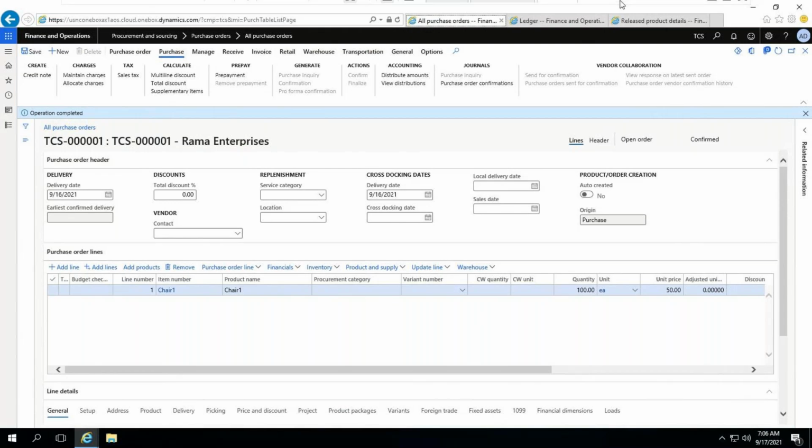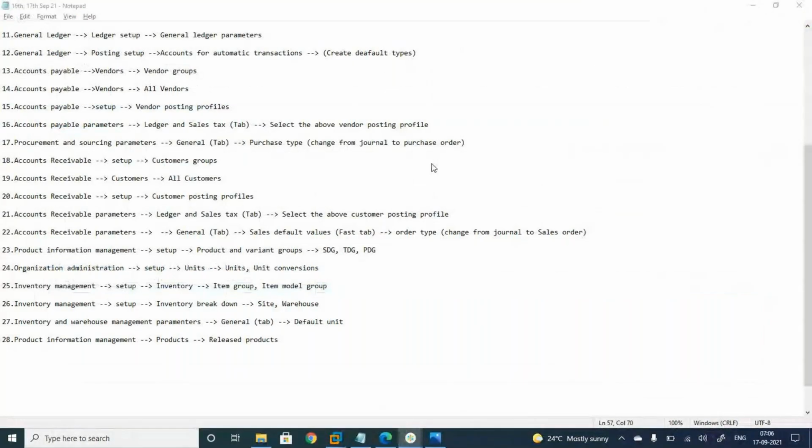As I told you, wherever it is important, we can import, like storage dimension groups or track. This also manual entry is the simple one, except customers, vendors, and item master. Remaining all, it is better to map manually. Otherwise, you can use data management framework. You can import only through data management, but remaining all you need to do one by one.